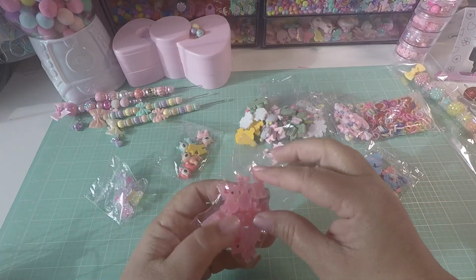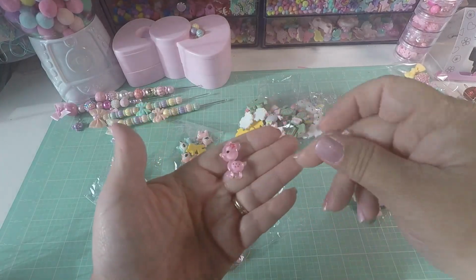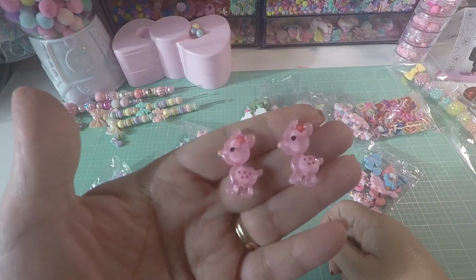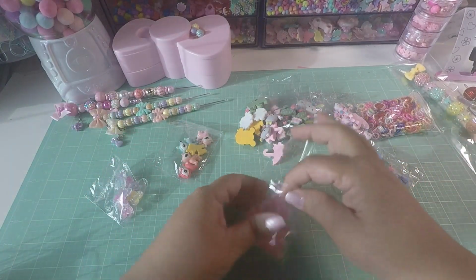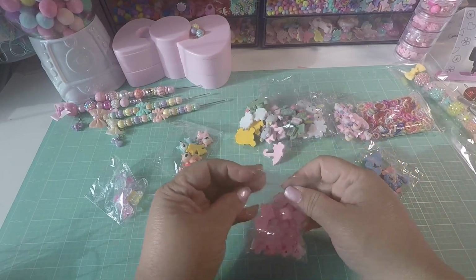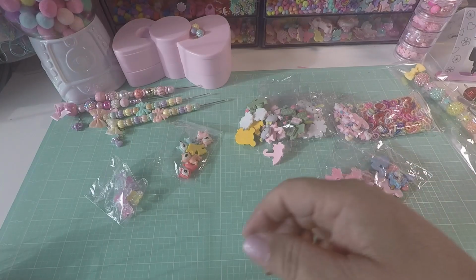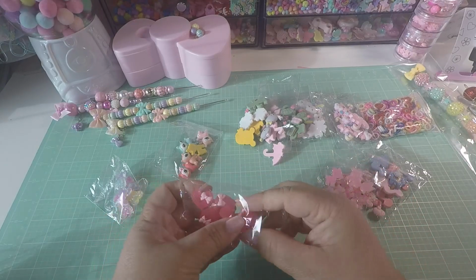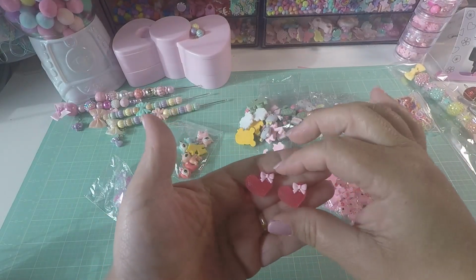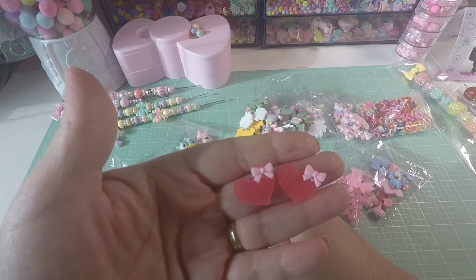And then I got these cuties. Oh my God, look at these bears. These are to die for. Look how cute. Super, super cute little deers. And I think you get 30 of them, if I'm not mistaken. Those are super cute, so I got those. And then, what else did I get? Oh, I got these. These are super cute too, and they're good quality little hearts. They look like gummies. Super cute. I picked those up.